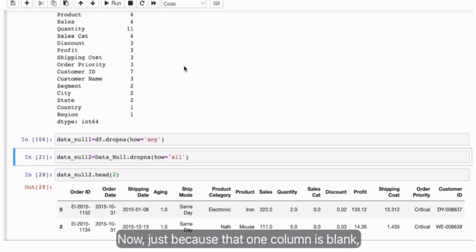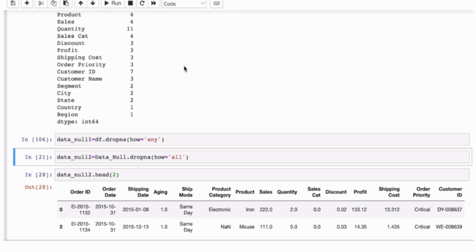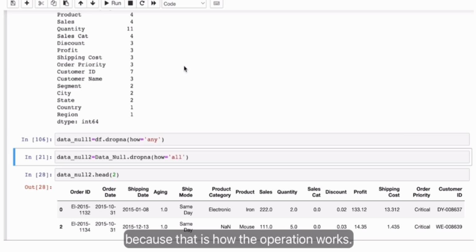Just because that one column is blank, the whole 10th row will be deleted, because that is how the operation works. When you say how equal to any, even if at least one column is reporting a null entry, the whole row will be deleted. Even if there are 1,000 columns and one column is null, the whole row will be deleted.